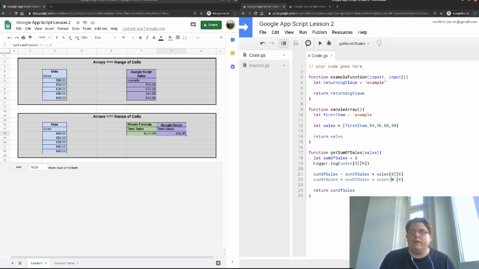Now we're going to do this again for each item in the array. So now we don't want the first row anymore, we want the second row. And then we want the first column, so we've got 0, and that should take 54. So now what we're hoping for is 114. Save it, make sure it works, 114.